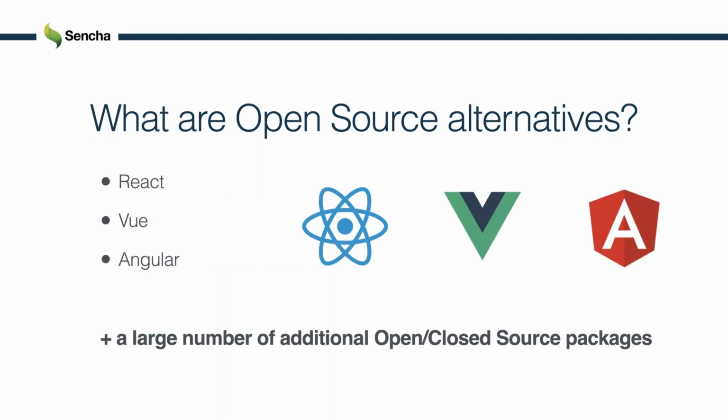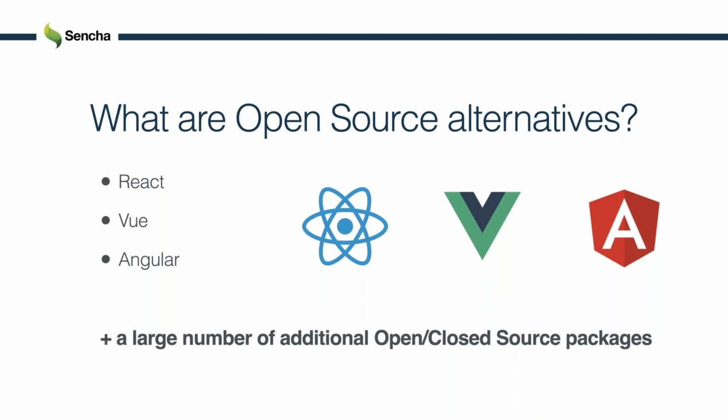So what are the open source alternatives to Ext JS? The current big three that always come to mind are React, Vue.js, and Angular. These are the most popular choices at the moment, and there are a few other smaller options gaining popularity, such as Svelte, which takes a different approach and has a similar license model to these three. But generally, when you start conversations about what frameworks to use, these are the three that are going to come up as alternatives. They're all a great choice for creating reactive web applications.